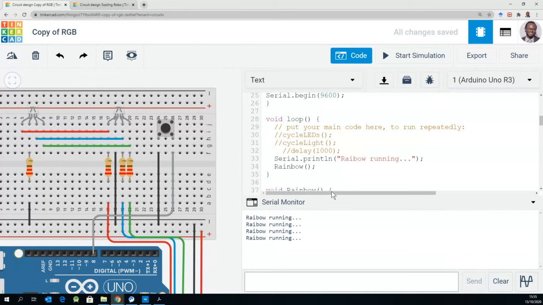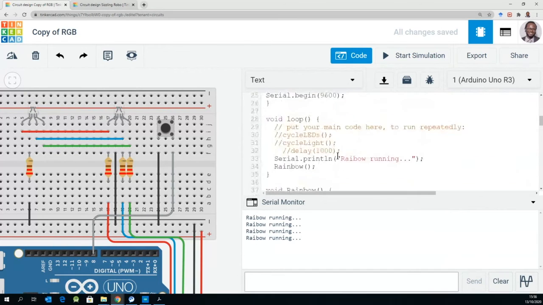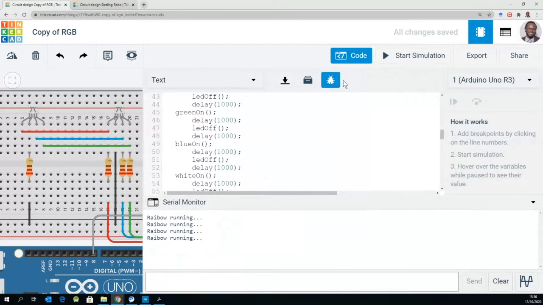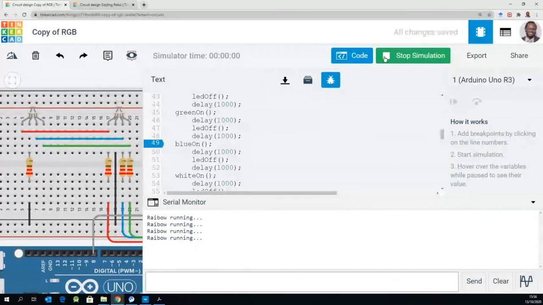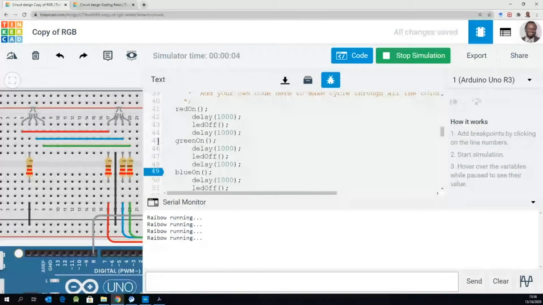One useful feature of this particular tool, which you actually won't find in the actual Arduino IDE, is that you can click the debugger and turn on the debugging mode, and you can double click anywhere in your code. So when it gets to that particular point, execution will halt or execution will stop. Let's turn it on.